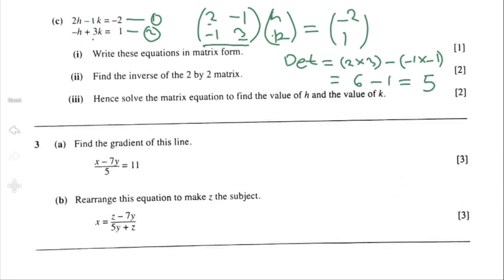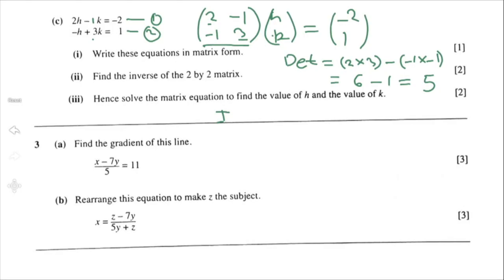Yes. To calculate the determinant, we are saying it's the product of the elements in the leading diagonal minus the product of the elements in the other diagonal. Then you can work out that to get what we call the determinant. Okay. Now, we want to get the inverse of that 2 by 2 matrix. Right. Then the inverse here is always 1 over the determinant. In this case, our determinant is 5. So it's 1 over 5 times.